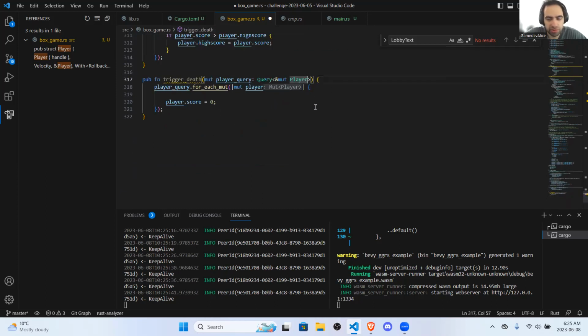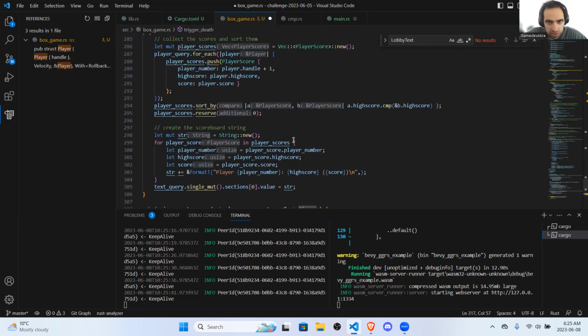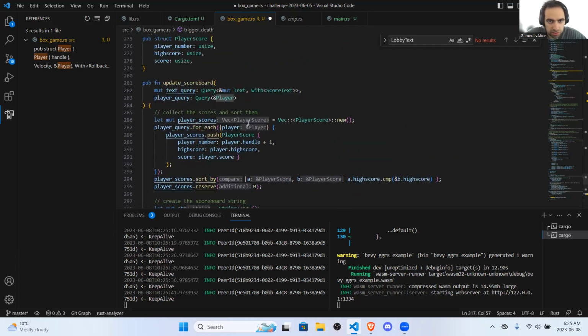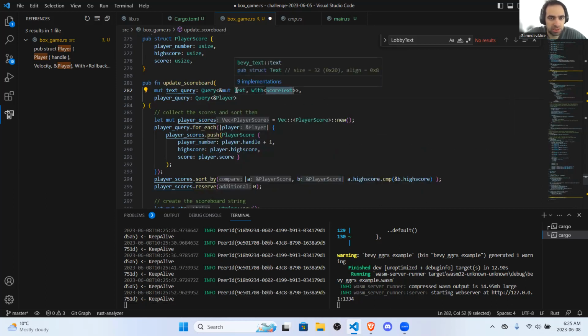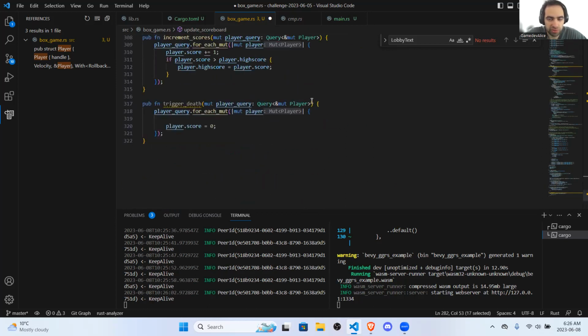So I need the player, but I also need the transform. Right, so in this case, it'd probably be similar to this. So here's querying a text that has square text. So here we're querying a player.